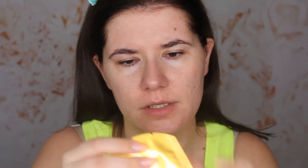So you can see sun peeking through on my face. I just did my nails, very happy with them. Peachy ombre.